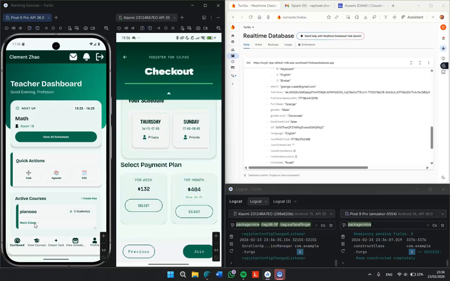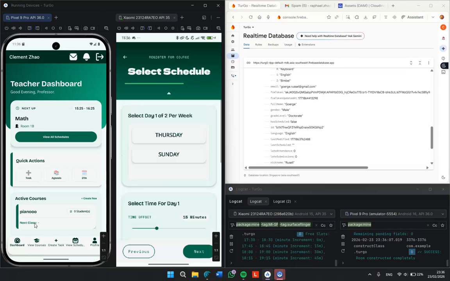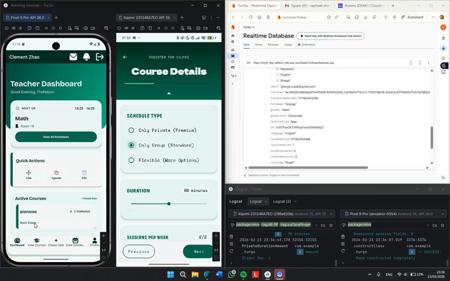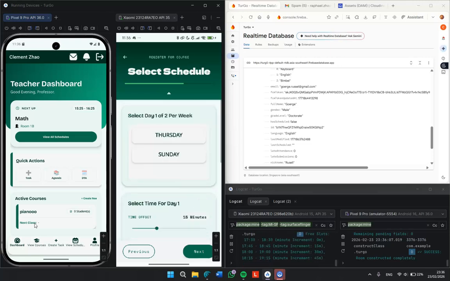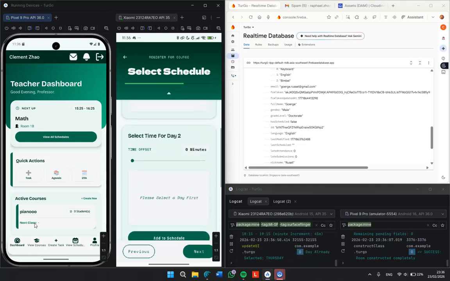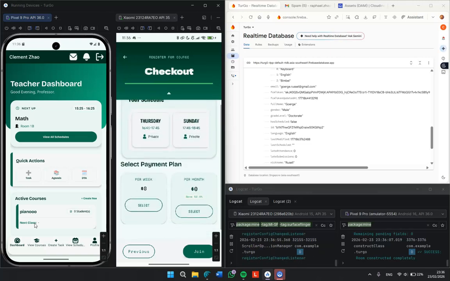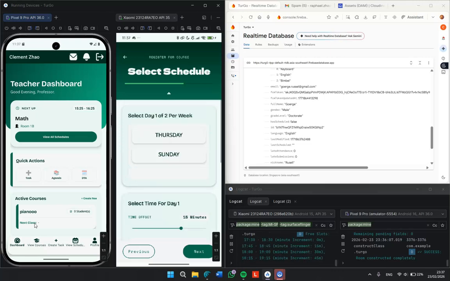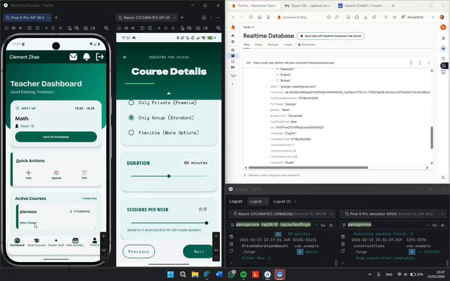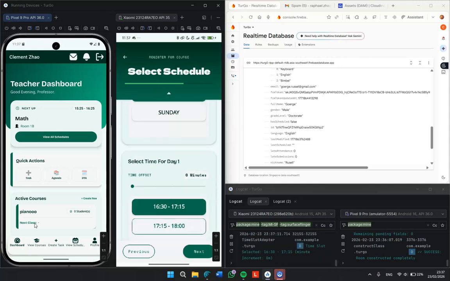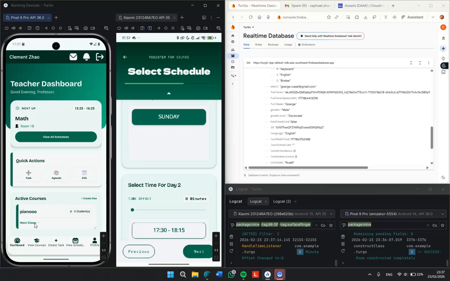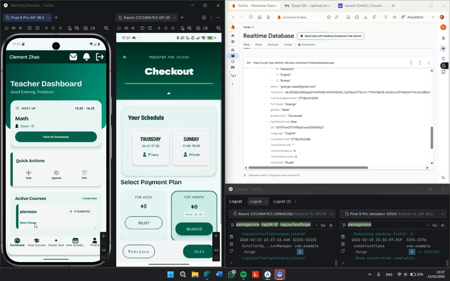So, by the way, that's $464 a month. This is a save of 12%, and this is per week. And let's try if we were to select group mode, I think we would get a cheaper price, hopefully. It will show that the program actually calculates it correctly. Okay, it doesn't work like that. Apparently not. Okay, I think that's a bug somewhere. But yeah, it's going to be something to fix in the near future.